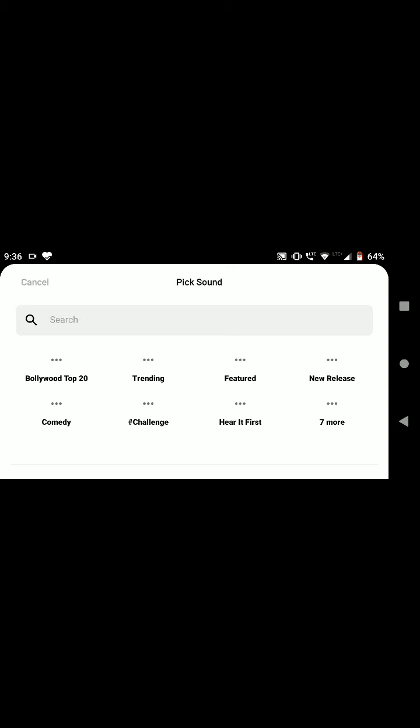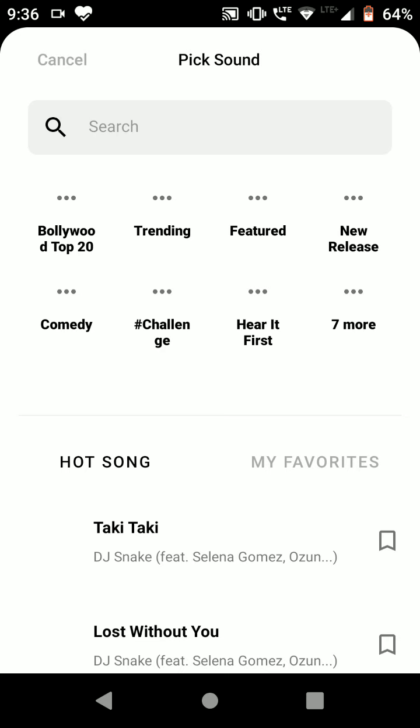So yeah, one more thing in the portrait mode, the letters of the buttons here, for example Bollywood, top 20, trending, featured etc., are getting moved on to the next line, because the width of the screen of my device is not that big.